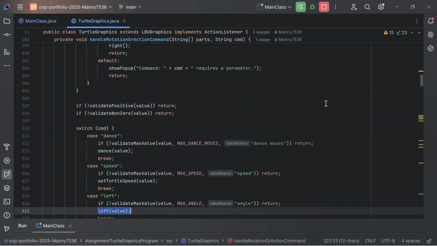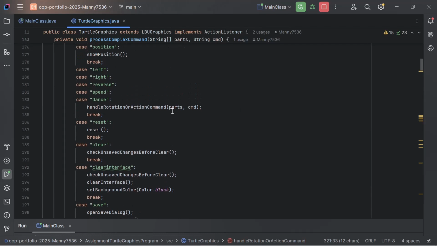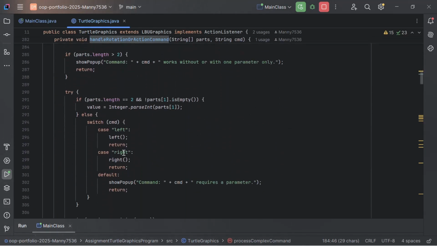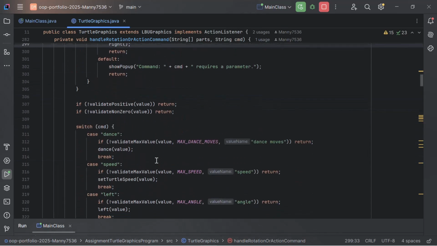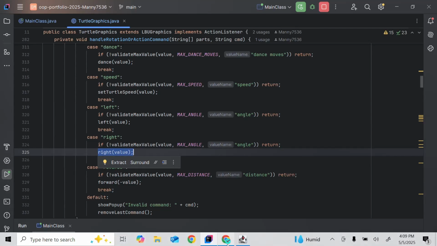Here in my code, if the user enters right, again the handle rotation or action command method is called, and inside this method, the right method is called from the LView graphics, where the turtle is rotated by 90 degrees by default, but if it's entered with a parameter, then it first validates with the max angle that I have set to 3601, and then overloads the previous right method with the value. Let's see this in action.